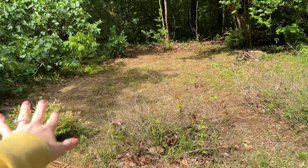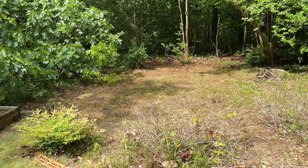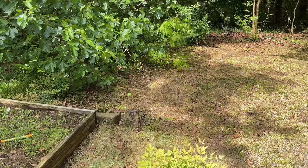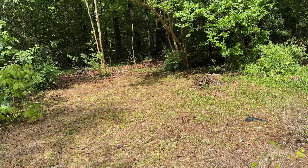My plan out in here is to make a cut flower garden right here, and we're also going to cut back some of these trees right here so we can have a little bit more sunlight, and we're probably going to cut some of this out. I also would like to eventually make some little stair steps going down right there, and then we will probably have 3 levels of flower beds. I think we're not going to do raised beds, we're just going to try to plant right into the soil, so we'll see how that goes.